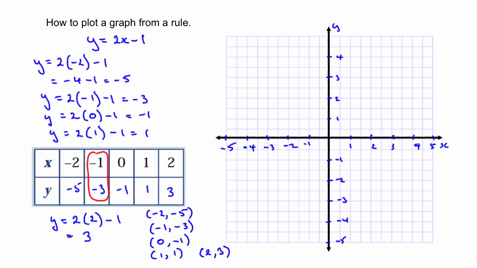Once we've done this we just plot our points. So our first one is at x minus 2, y minus 5, right down here. Minus 1 and minus 3, there's minus 1 and there's minus 3. 0 and minus 1, there's 0. So minus 1 cuts right there. And you'll notice that we've got a straight line occurring. And these rules that work like this will be straight line rules.